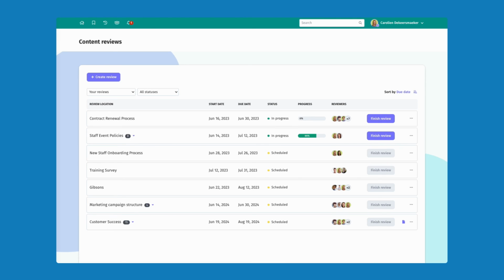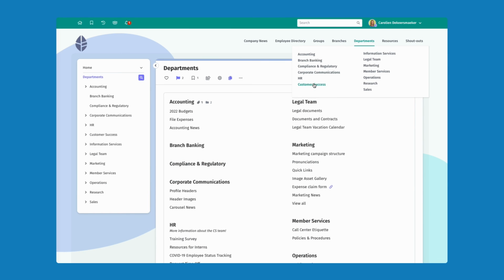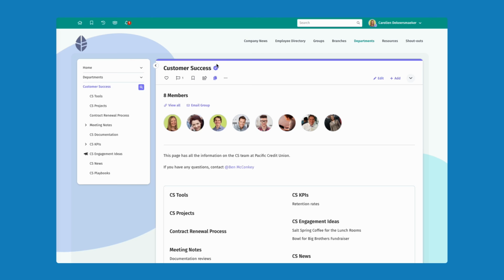So if we go to our customer success group now, we'll see that there is now this nice verified icon at the very top where visitors to this page can see this page has been reviewed, it's accurate, I can trust what's on this page. If you don't like this icon, it can be turned off. We do have a configuration setting in the admin panel that will allow you to remove this icon from ever appearing on any of the verified pages, but that is up to you.